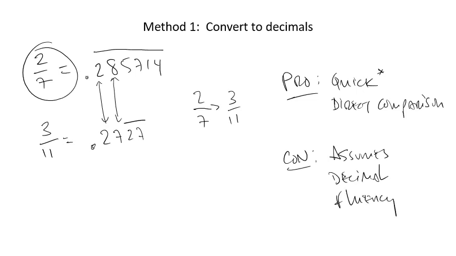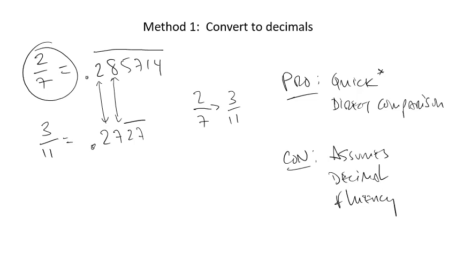We're kind of robbing Peter to pay Paul here a little bit. If we're talking about fractions, I kind of prefer to be talking about fractions. Now, I don't have a problem with this method necessarily, but if students are always converting fractions into decimals, then effectively they're just learning about decimals and they're not really learning about fractions. And it's my contention that this is what happens with a lot of students: every time they see fractions, they freak out and just pivot everything to decimals. And if you do that for a couple of years, you just don't develop any competency with fractions.